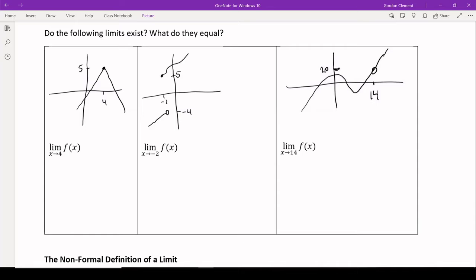So this first picture, these wonderfully drawn pictures, I want to know if the limits exist at all, and if they do exist, what number are they? So the limit as x approaches 4 of this function here, what do we think? So that is in fact the correct answer there. As x gets close to 4, that function gets close to 5. So that's the answer to that limit. It does exist. It is the number 5.